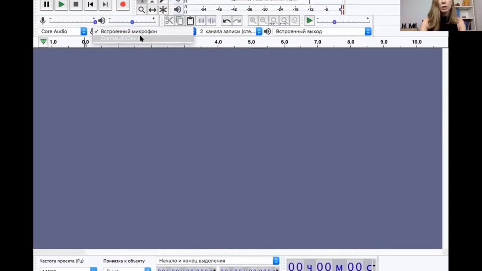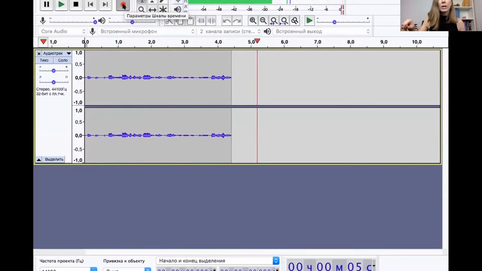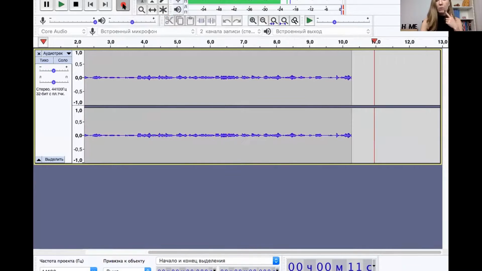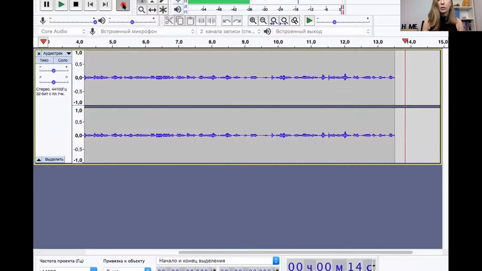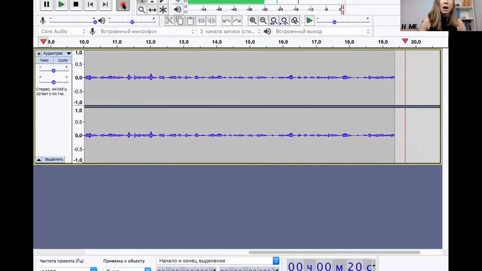But normally here you can use the mic which you add, and at the same time, what else do you need to know? Here there are two channels. It could be mono or stereo. You will see in a moment how it is with stereo, but choose stereo. Basically, you just connect and then you press the red button, and here you can start recording your voice. As you see, the sound waves are small. That's because I'm recording without a mic, and the position of my mouth and the laptop are pretty far from each other. But if you have a clip-on, you will have a totally different sound wave, and I will show you later how it might look.